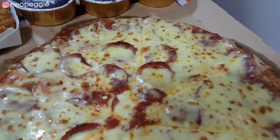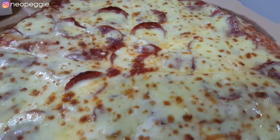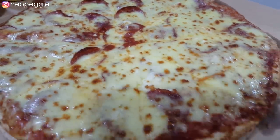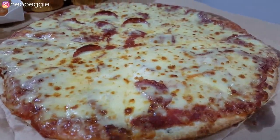Okay, I'm so hungry I cannot even talk properly. So I got here 2 large pizzas. This one is the classic pepperoni pizza. I've added additional mozzarella cheese and feta cheese. And the crust is the barbecue cheese burst crust. So there's like a layer of barbecue sauce in between the crust.